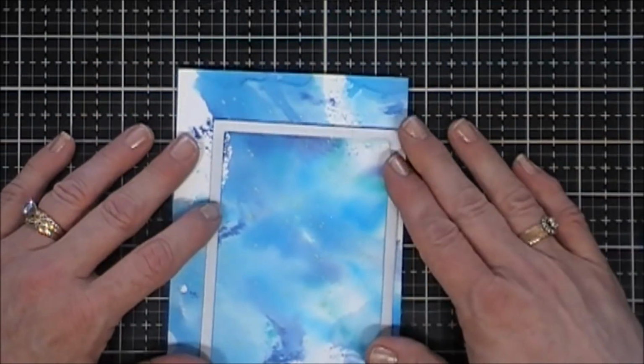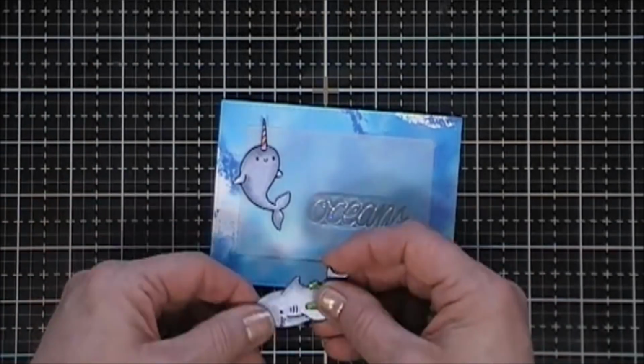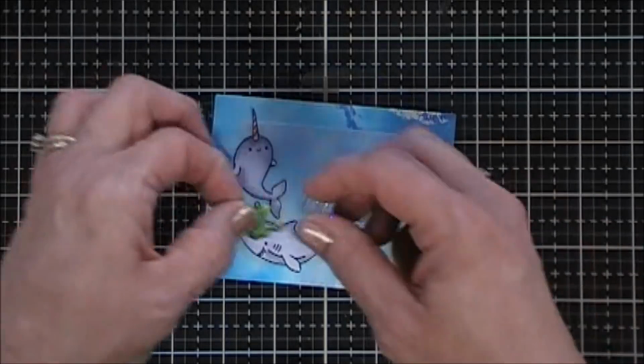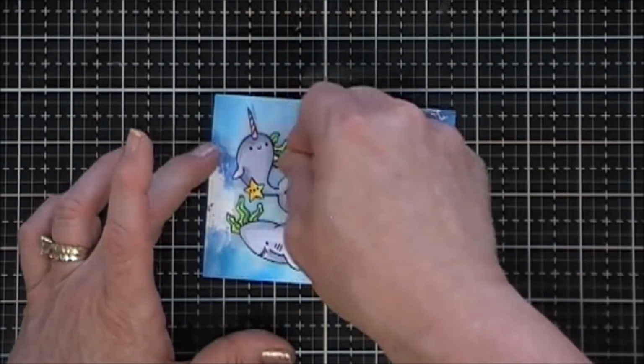So I did my little splattering, and I'm going to go ahead and use my heat gun and dry that. Next, I'm going to take a stitched rectangle die. Now this is going to cut out a panel that is 3.5 inches by 4 3/4. And then I also cut out a panel with a piece of vellum. The vellum size was 3 3/4 by 2.5.